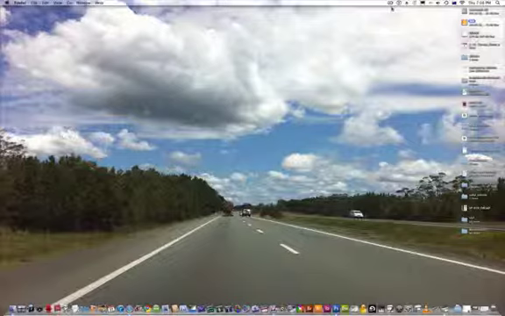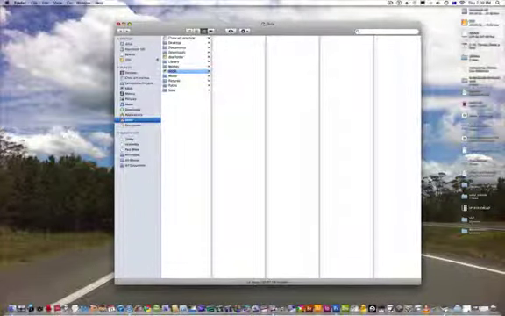Those computers shut down every night, and everything gets deleted that is not in the student files folder. So we have to tell Final Cut Pro every time we open it, or every time we capture footage into the program, to send all the files to a particular place in student files. So we need to create a destination.